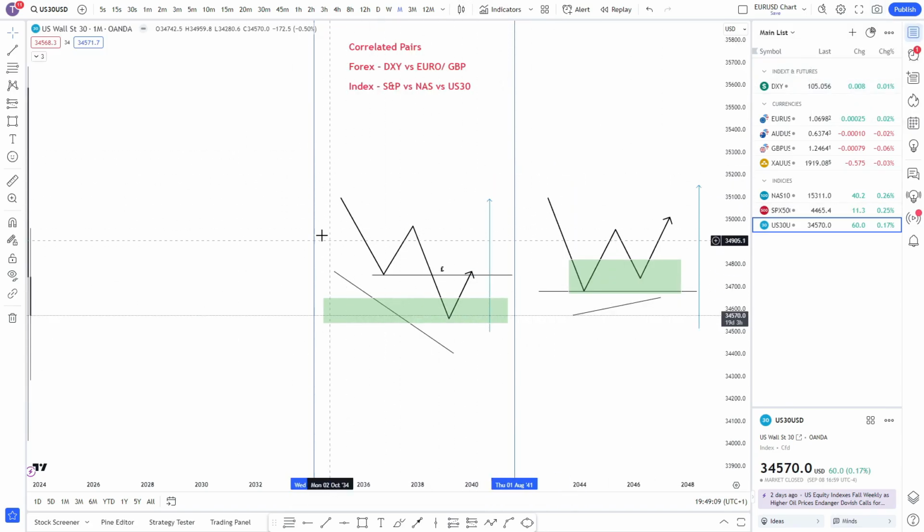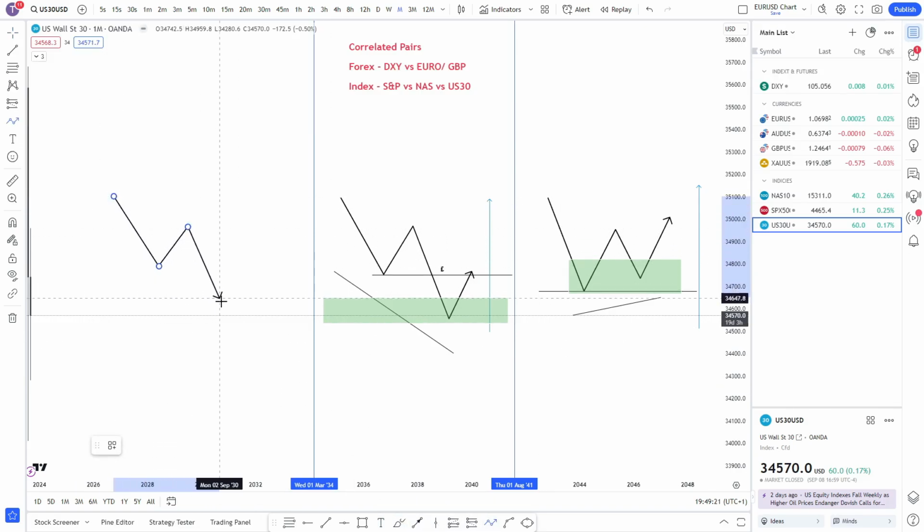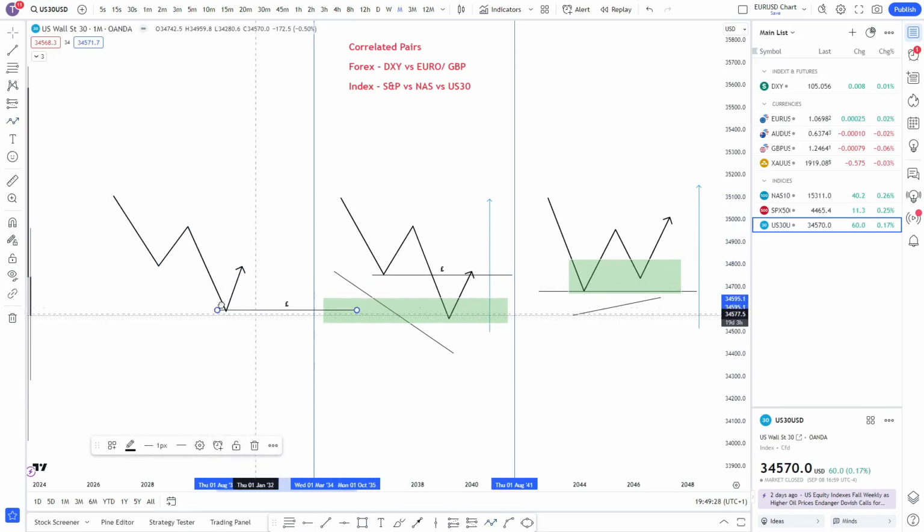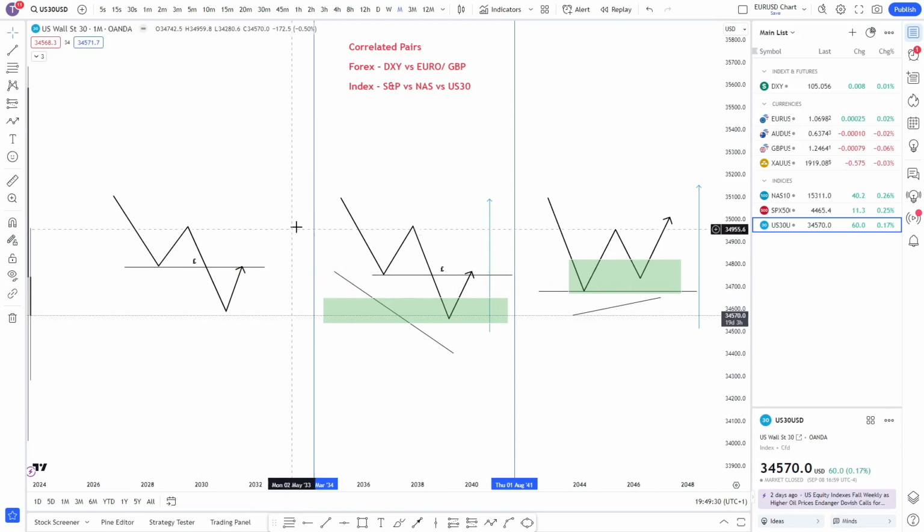Okay, so what I've done, I've just taken away the Forex pairs. I've taken away this pair here completely, and I've just kept these two alive here. What I'm going to draw now is just another line chart where price is doing this. And what we've got is liquidity also being taken in this situation here.